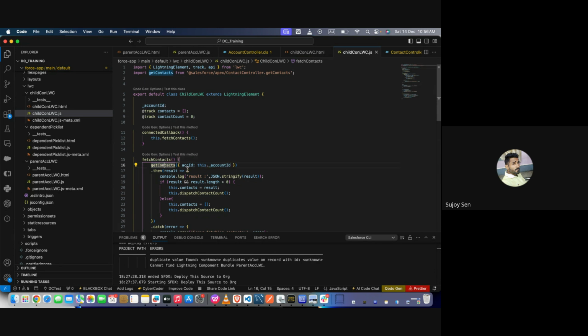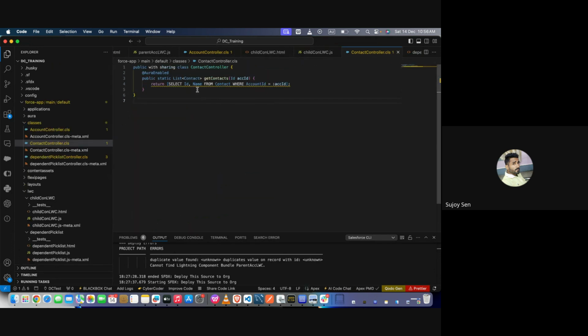And after executing this, we'll get the result. Now if I go to this apex class, you can see that there is a simple SQL query, and it will return the name of the contact based on that account ID that I am sending from the parent component.